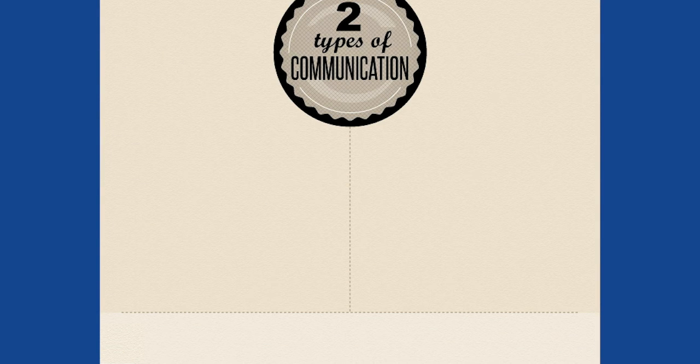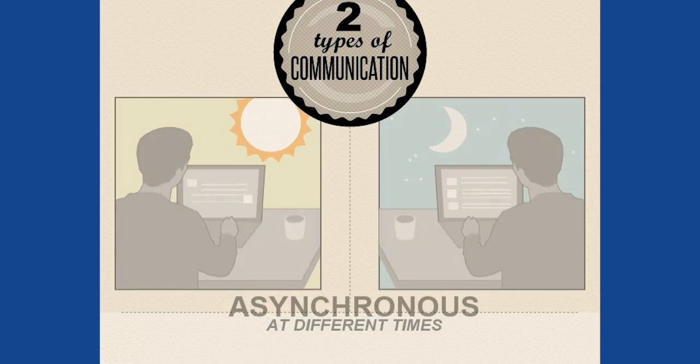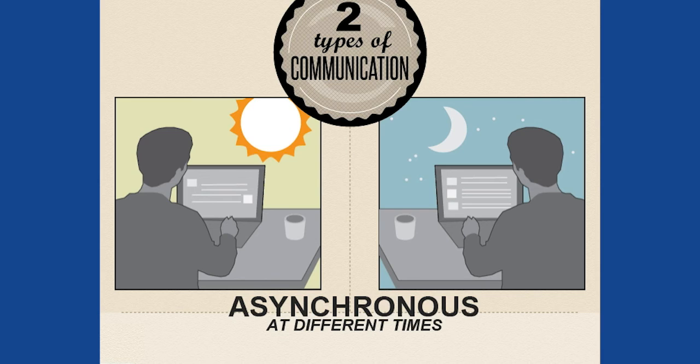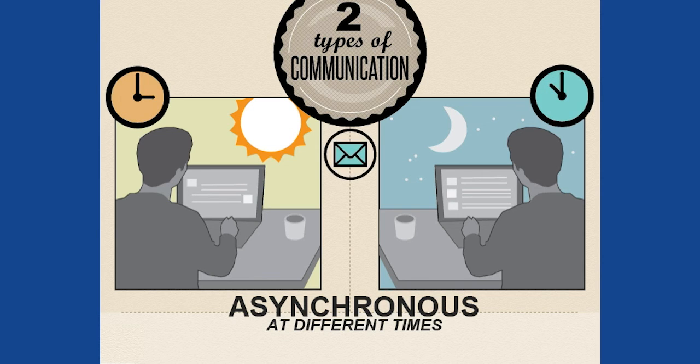Let's begin with a few definitions. There are two types of communication that can be used in an online class. Asynchronous communication is when you, your classmates, and your instructor participate in online discussions at different times rather than in real time. So if you send your instructor a question via email or participate in an online discussion forum, you are communicating asynchronously. Asynchronous communication provides you with the opportunity to really reflect and compose your thoughts carefully before you make a response.